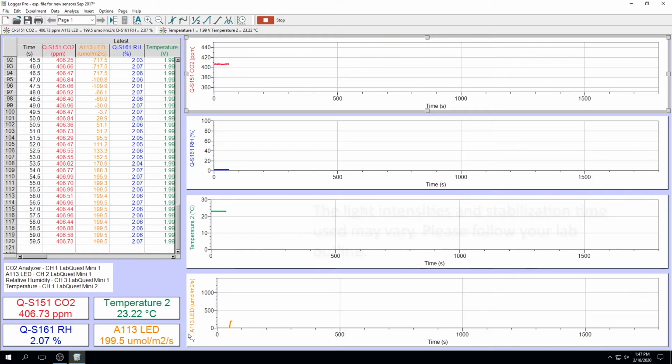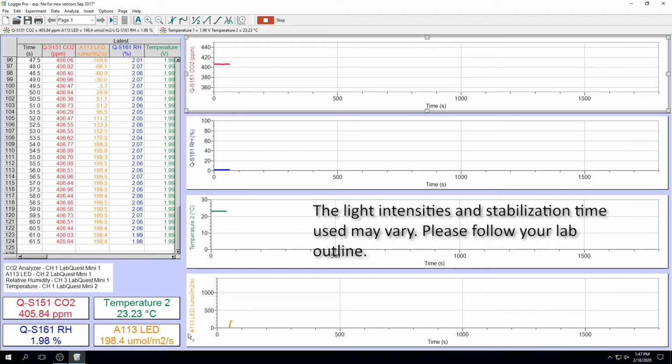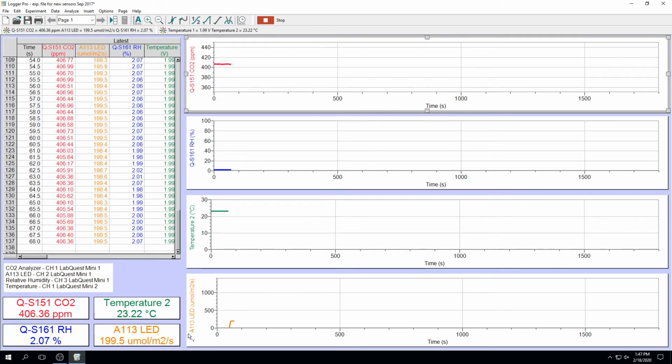And this will be the second data point for the light response curve. For the next one, we will then bring up the light to 400. And we will continue increasing the light intensity as in the protocol.